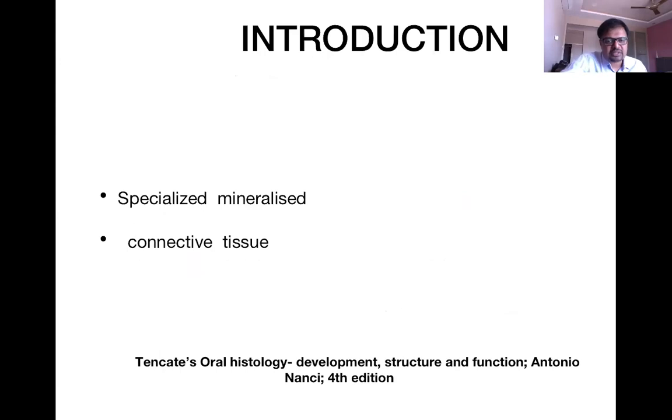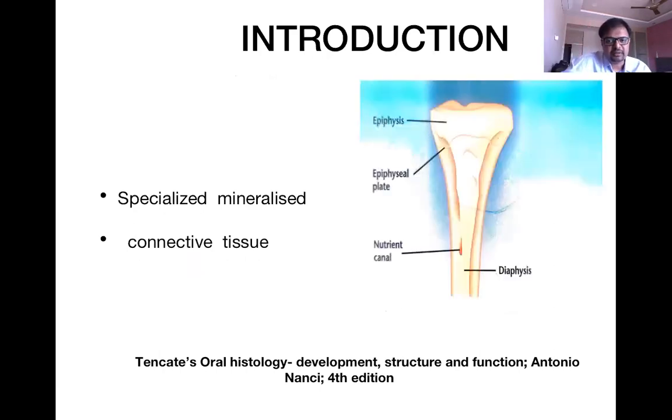So coming to the basic understanding, bone is a connective tissue, a specialized tissue, which is mineralized. It means that apart from the matrix, which is collagenous in nature, it also has minerals added onto it. So the bone basically acts as a storehouse of minerals in the human body. A long bone per se would look something like this. If you take your tibia, fibula, or humerus, any of those long bones, they have a head, and then there's a shaft.